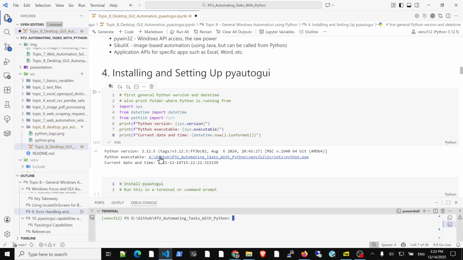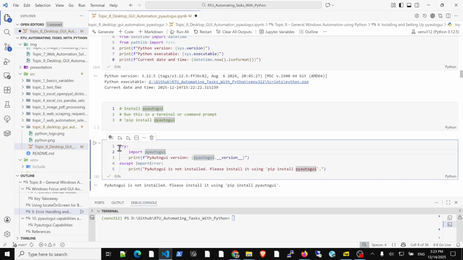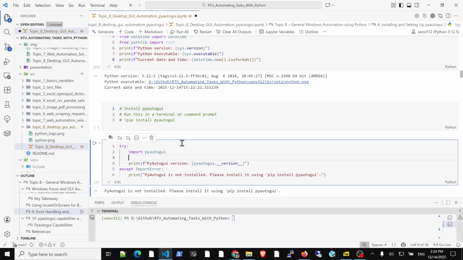So let's assume we have installed it, but let's double check. We can use a try except block, and we are going to try importing PyAutoGUI. If we succeed, we will print the version right now.